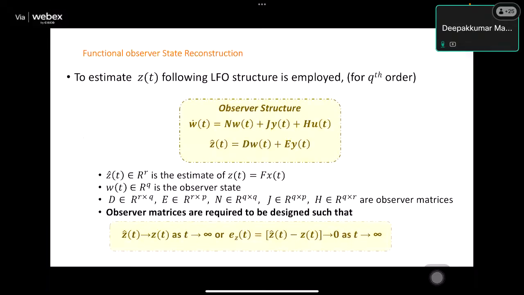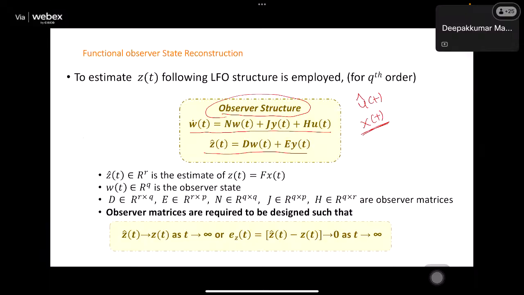So how to design the observer? The structure of the observer, I will not go into a lot of details of the observer design, but give you the basic concept of how to design it. The structure of this observer allows you to estimate u(t), and it can also give you any particular state, fine. Not the entire state vector, but you can also obtain x1, x3, x2, whatever you want. So the structure is this, fine.